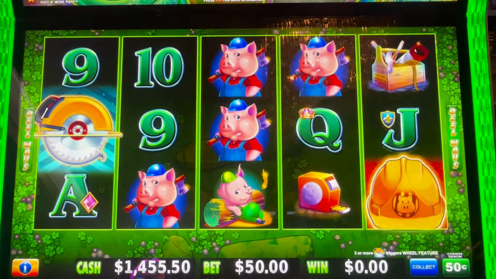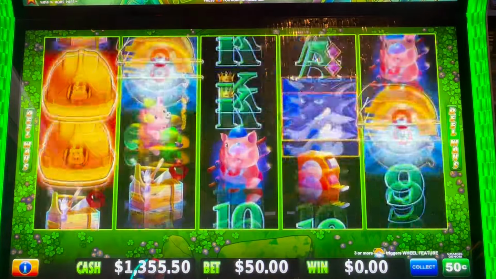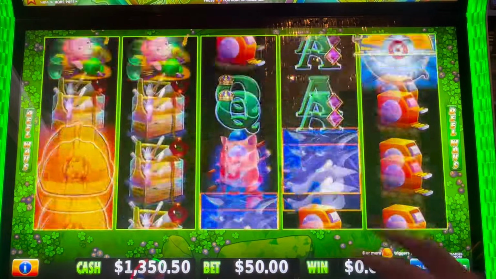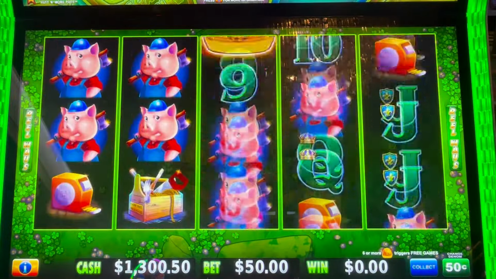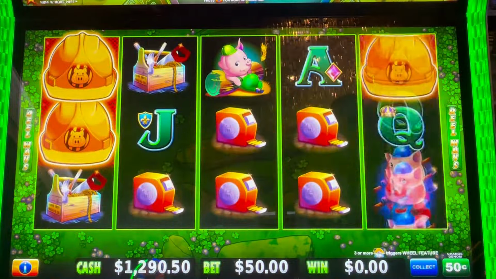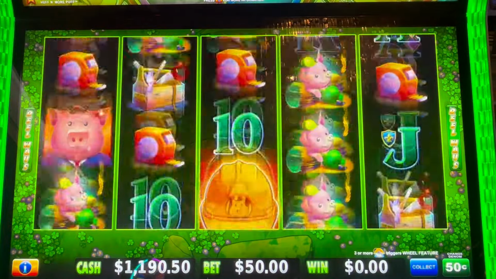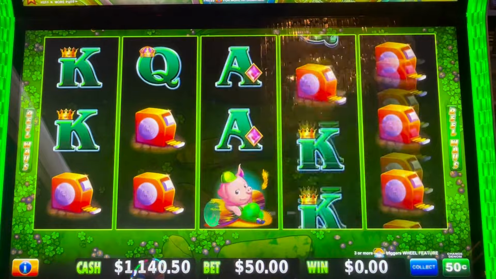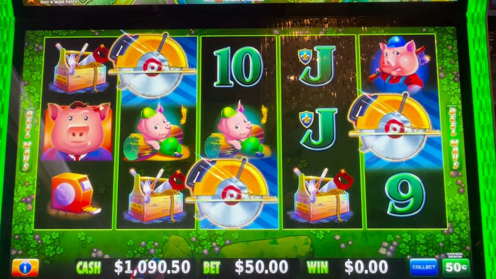Come on. Switching to 50 cents, still $50 bets. We need some help here. There's two. We needed something different. We had all those wilds. So frustrating. Come on, there's the two hats we just needed. Funny how sometimes the machine is just not quite clicking. Hit it, there we go.